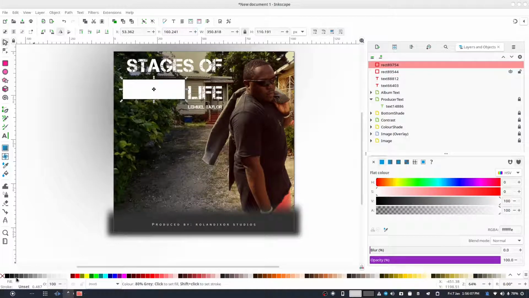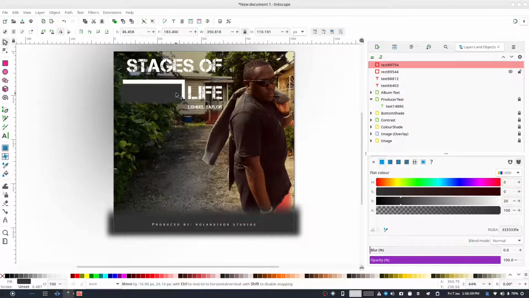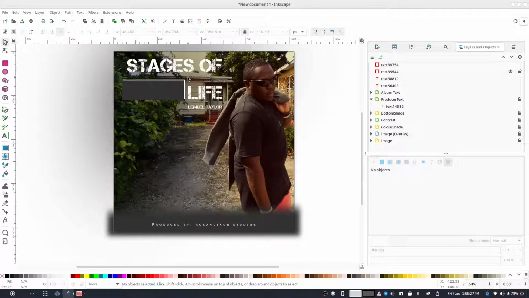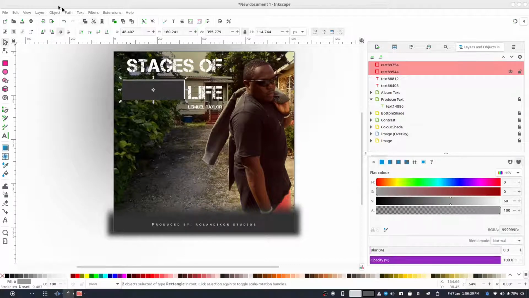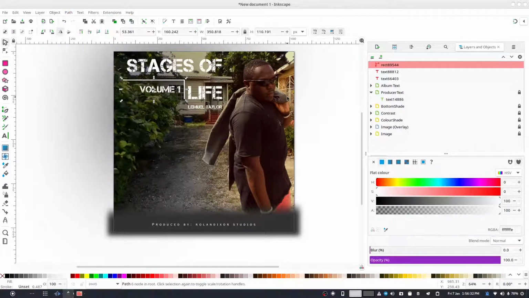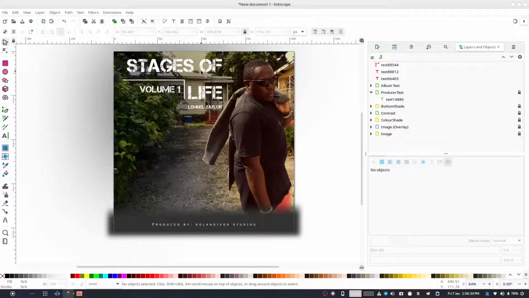Duplicate it, change the color, move it down. I'm going to use the keyboard to get at that this time. Alright, I'm going to try and select both of these. And then difference. Good, there we go. Now, tell me that doesn't look pretty cool. It does look really cool.